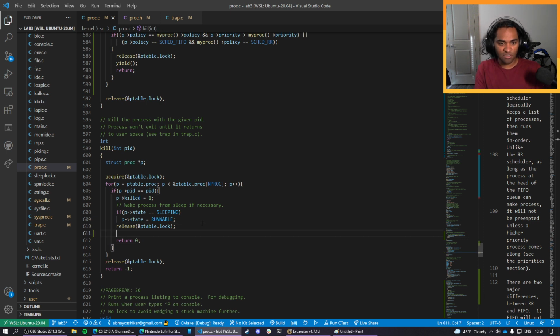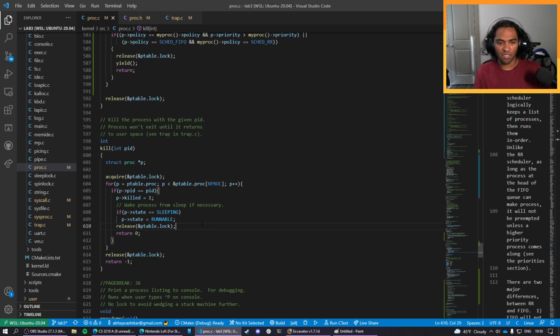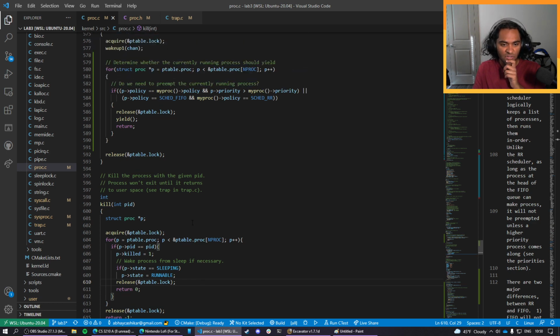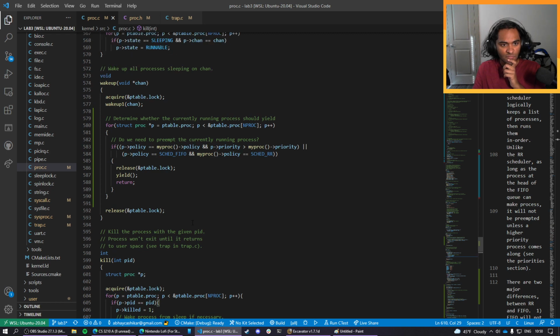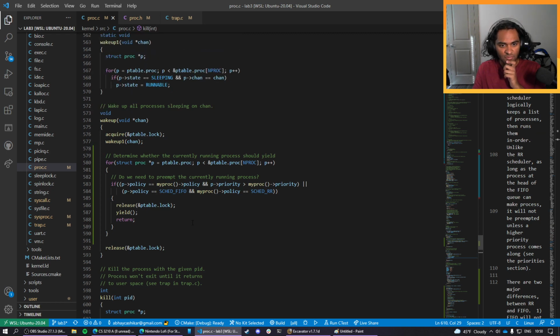So here let's remove FIFO. In case it is, well, actually, no. Now that I think about it, it can only get killed if it's currently running, right? So it won't be in the queue anyway, because we would have popped it off the queue. It won't be in there anyway, so we don't even need to put that in. That's just not required.